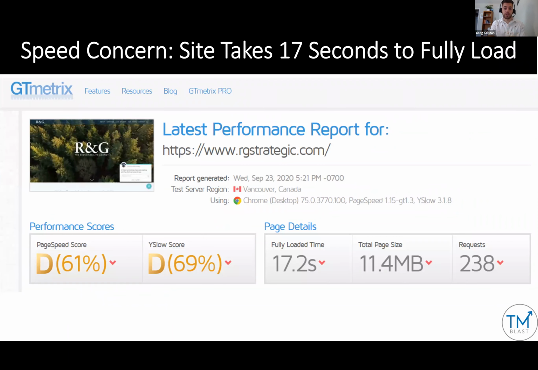But I think the biggest thing that I saw is how long the site takes to load. When I first looked at this site, I used Microsoft Edge, Firefox, and Google Chrome to load, and I noticed that they were all a bit slow to fully load. So I used GTmetrix, which is a third-party site, and I ran your site through. It takes 17 seconds to fully load. That doesn't mean it takes 17 seconds for the first part of the site to load. It just means that all the elements on the page take 17 seconds, which is not going to be good when you consider that Google's moved to a mobile first index. 17 seconds is just too long.